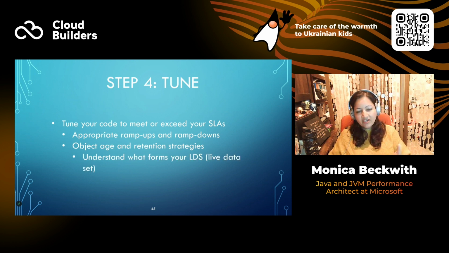What forms your live data set? You can keep your objects alive longer, but if they are just transactional objects, they're not called a live data set. They're not long lived. They're just medium lived, or transactionally relevant. So if you promote these transactionals, they will go into the old gen. You will trigger some form of old gen collection, and that may or may not be beneficial depending on what you're targeting.